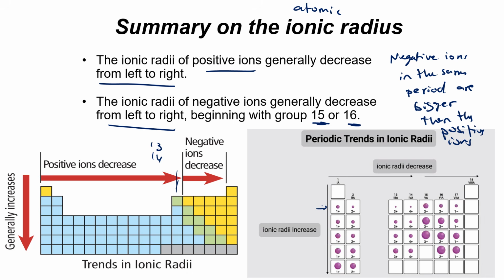So look here, for example, we are looking at period 2 here. Look at period 2 guys. The positive ions, what happens to them? They are decreasing, right? Until we stop at group 14. When we stop at group 14, I'm no longer forming positive ions, I have negative ions. We will talk about this in the next module, why this side has positive ions and this side has negative ions. But I'm just trying to make you remember that the negative ions will have a bigger size than the positive ions. But when you go from left to right here, the negative ions size will also decrease. So just try to remember that guys, okay?